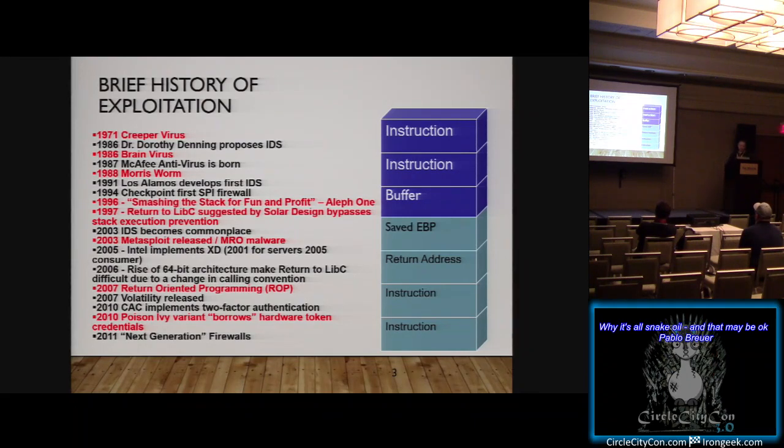But beyond then, 2003, we get IDS becomes commonplace. Most of us have it. It comes default on our software. We use Zone Alarm, we use Checkpoint, we use something, and it becomes widely known. 2003 is when we get the first kind of commercial exploit framework via Metasploit. I think the best description I heard of Metasploit right when it came out was, this is like the ice cream man handing out dynamite to kids. I think that's fairly accurate.